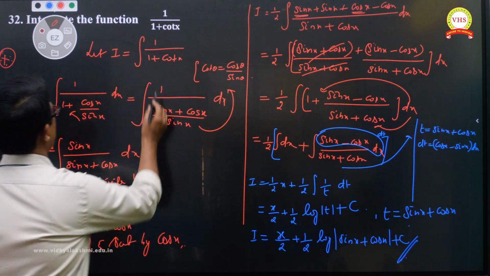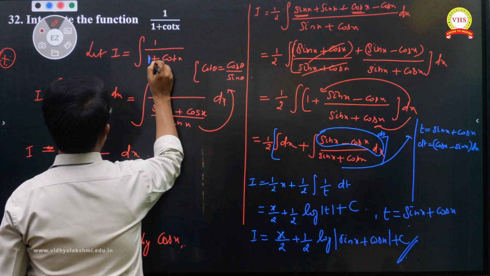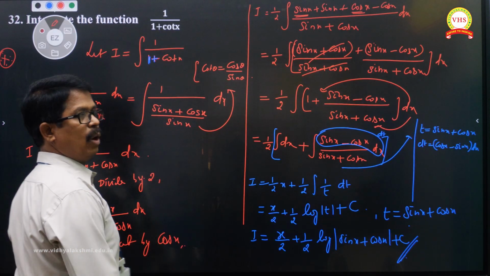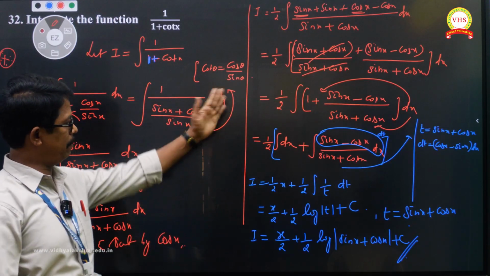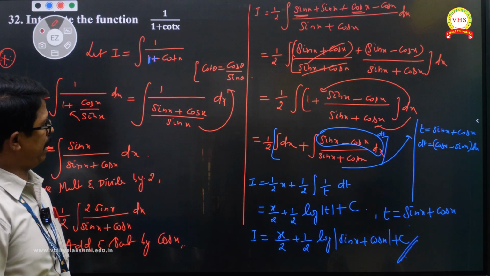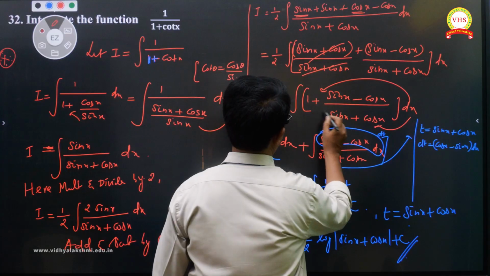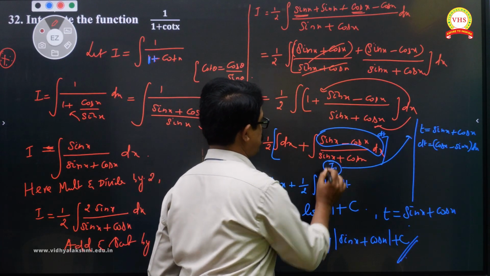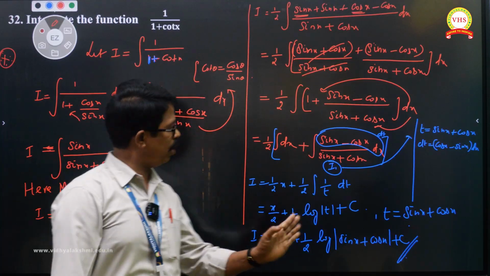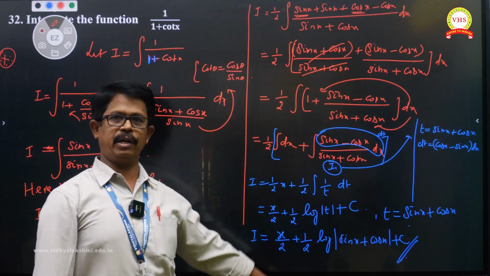Be careful, as I already told you, when you get such a function, 1 plus cot x, 1 minus cot x, 1 plus tan x, 1 minus tan x, the same kind of operation applies. And in this step, whether you want to take it separately, you can find this as I1 also, no issue about that. That's your wish. You can continue the same steps.